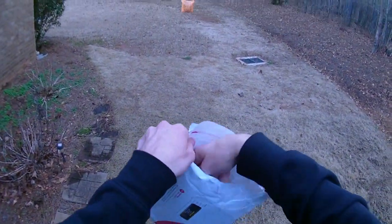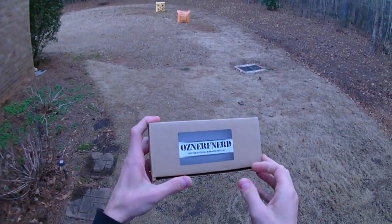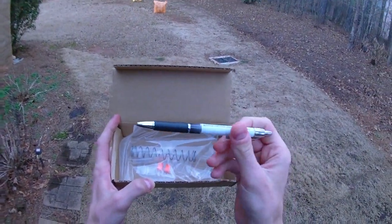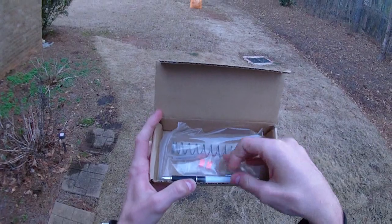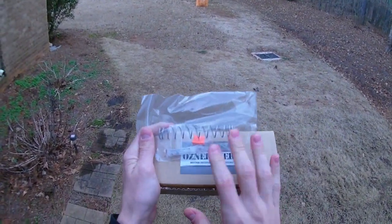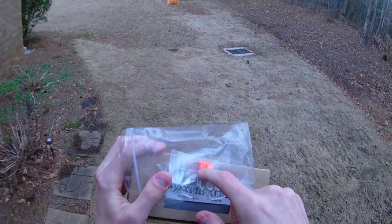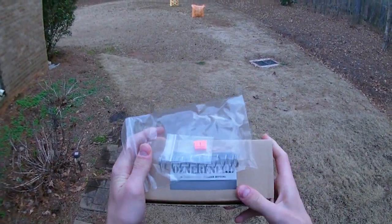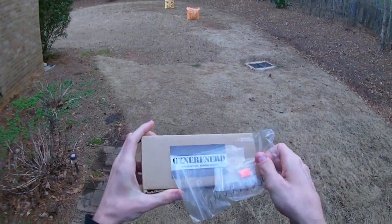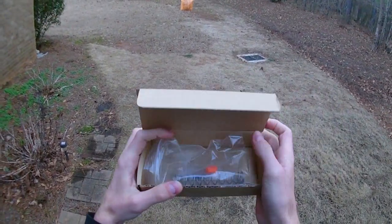Starting to get real cold down here in Georgia, but just got this in the mail — it's another kit from Oznerf nerd over in Australia. Complete with a custom Oznerf nerd pen, a nice little insert, plain packaging, simple parts, super lube — and it is in fact super lube — two nubbins, and an upgrade spring. This can only be one thing: the Australian Slingfire upgrade kit.